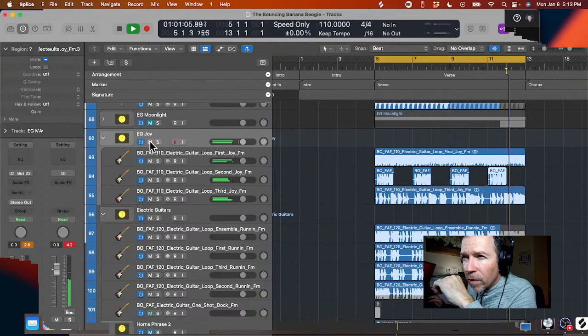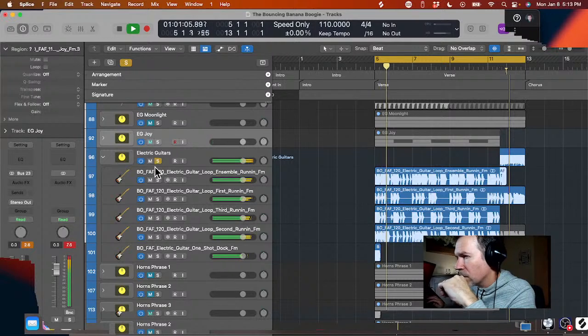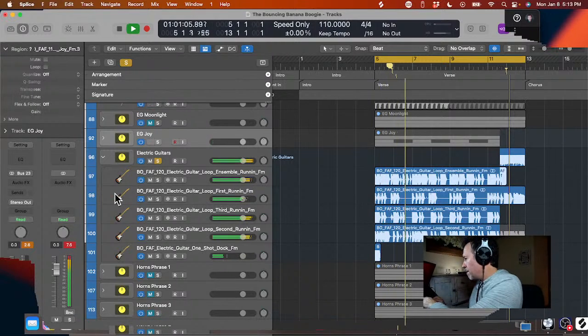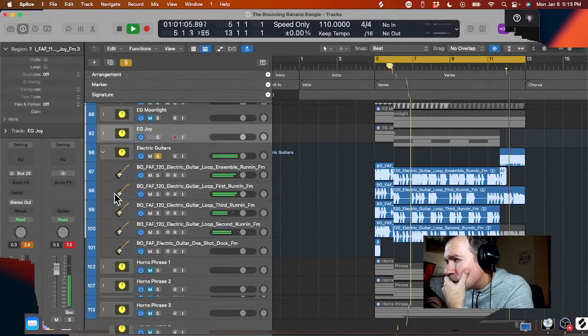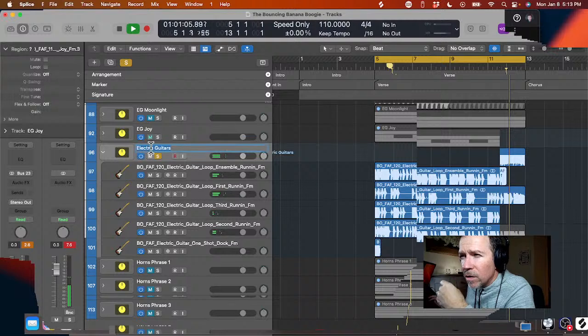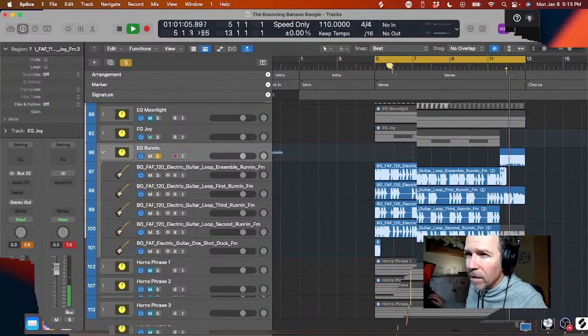Okay, so that rounds out those. Listen to these. So we got the ensemble. This is the run-in electric guitars, running or run-in. Okay.